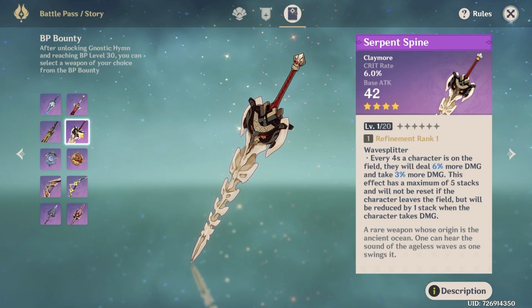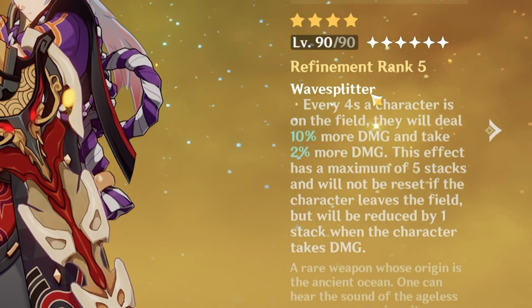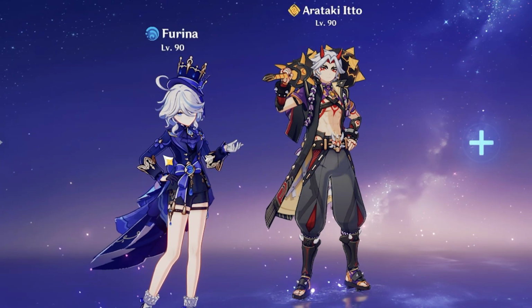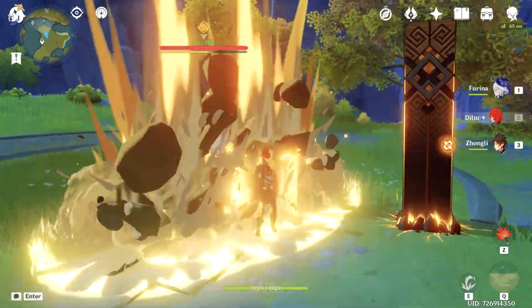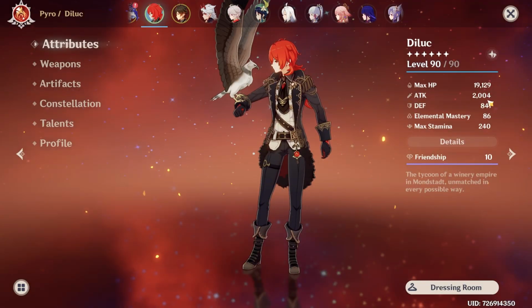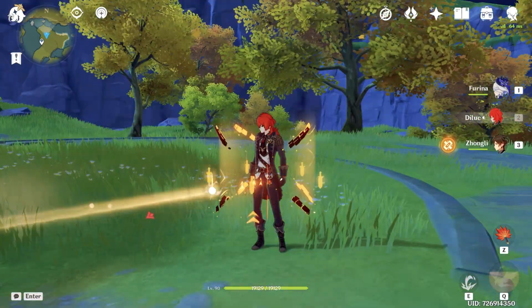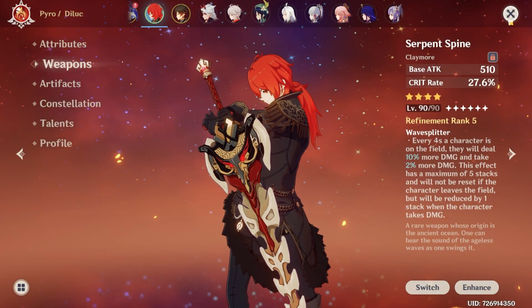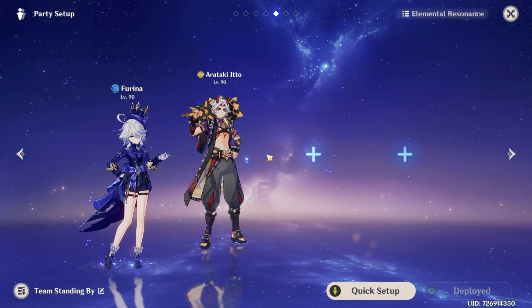Serpent Spine, one of the best battle pass weapons in the game. It can increase your damage up to 50%, but if you take damage you are losing stacks, and I'm interested in how this will work with Furina. In the description we have take damage, and take damage effects can be activated through shields. As an example, Diluc C2. If Diluc is protected by a shield and takes a hit, he will still receive the buff, even though he doesn't lose any HP. But if you are taking a hit protected by a shield with Serpent Spine, you are not losing stacks. So Serpent Spine's take damage effect doesn't work like other take damage effects. So let's see how Furina will interact with that.